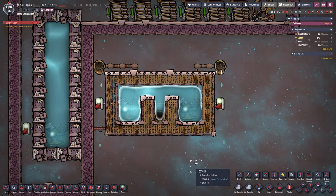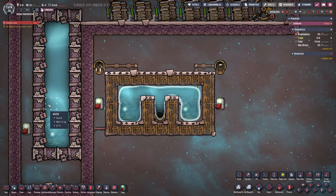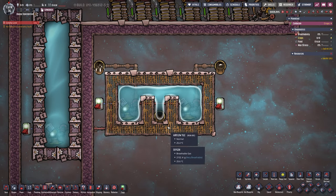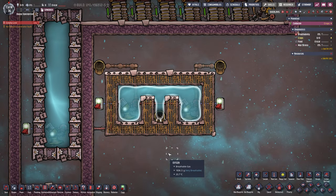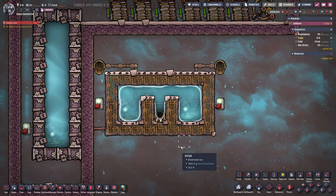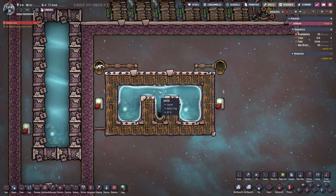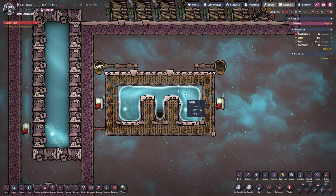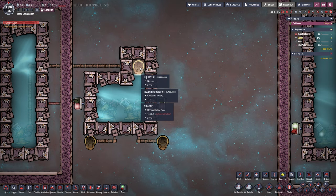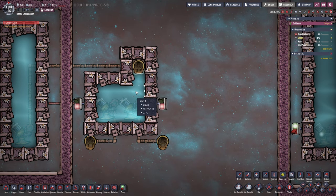If you want more output you can just build more — extend this side and add another pump here, and another one, as long as you want. The only important thing is that you have this build in the middle. Just dump a little bit of crude oil in here, close it off, and fill it up with water or any other liquid lighter than crude oil. It doesn't only work with water — water is just an example. You can put in here whatever you want; with gas, literally any sort of fluid. It literally does not matter, as long as the gas in here does not freeze. That would be bad.